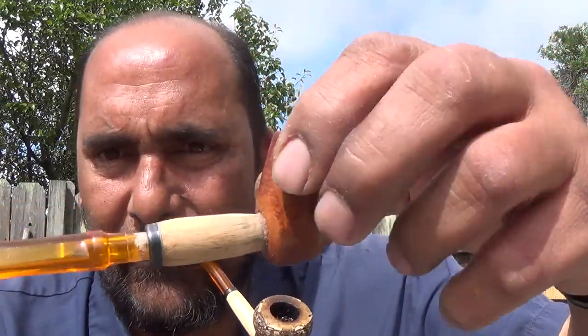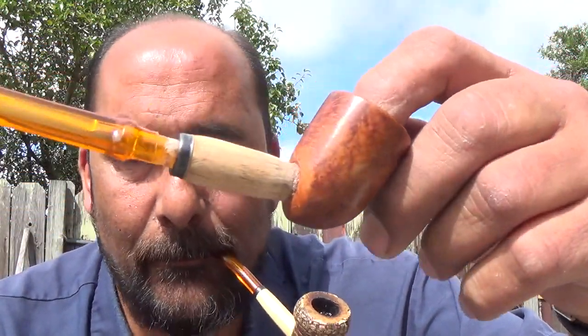Hey YouTube! I was watching a video of Big Turtle this morning and he was mentioning that I should stain my shank from the cob that I put on my Dr. Greybow, which makes it a Dr. Cabo as Derek or Stuffy had said. So here is my Dr. Cabo and I'm going to stain the shank so it kind of matches the bowl — a great idea by Big Turtle.